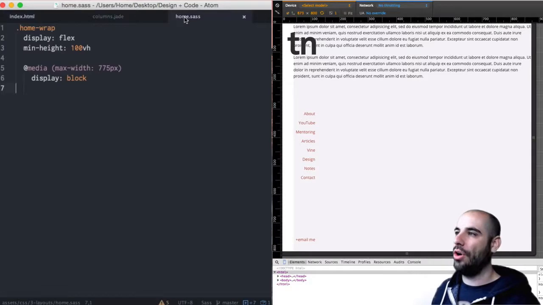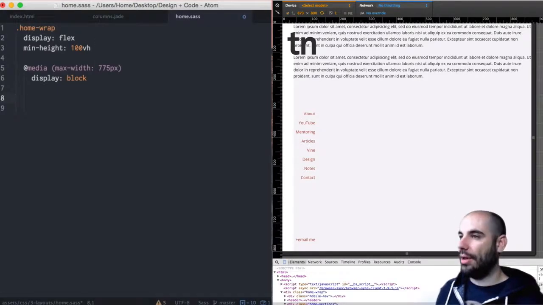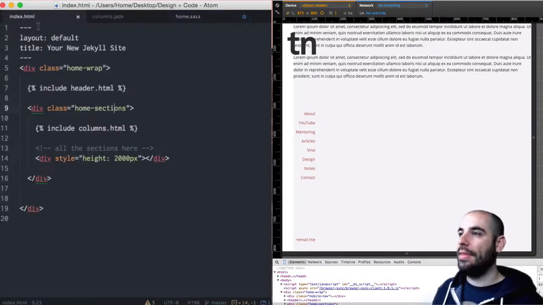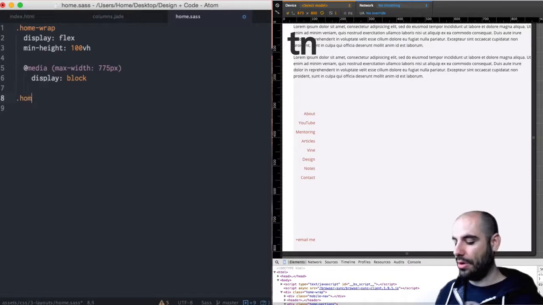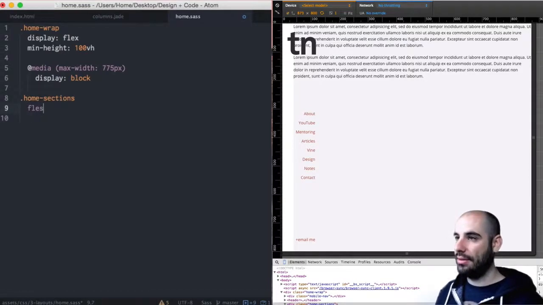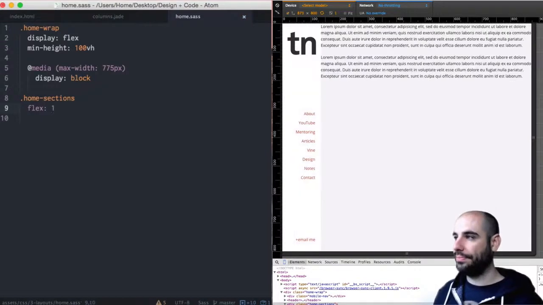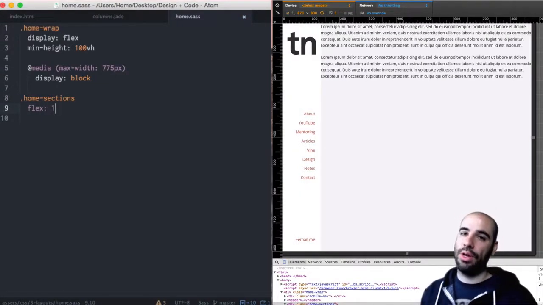So let's go back into the home sass and say home wrap display flex, and I'll identify this element right here, home sections, class home sections, and I'll say flex 1. That means it will be the one to grow and shrink.